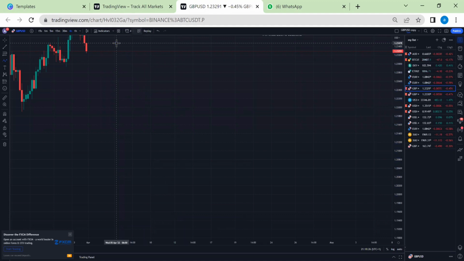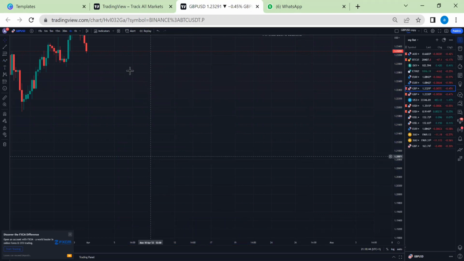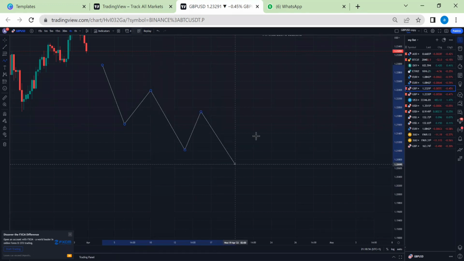This is how price will go down. Maybe it's on a higher point. It will go down a bit, stay on the same price for some time, go down again, stay on the same price for some time, go down again, and like that. Then if it doesn't go that way, it will go this way: move down, rise up a bit, then move down again, more down than before, rise a bit. That's how it will keep going down, not just straight down.